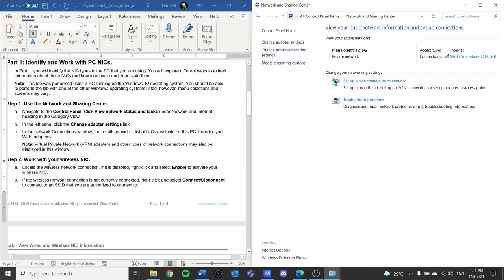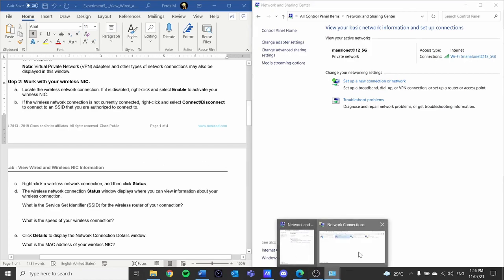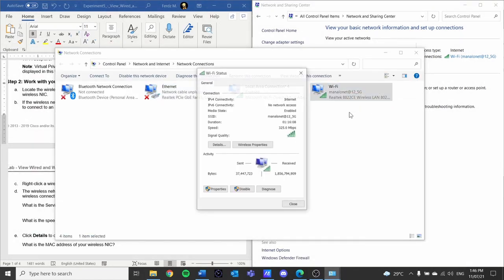First we will locate the wireless network connection. If the wireless connection is currently not connected, right-click and connect. Now it is connected. Right-click the wireless connection and click Status.